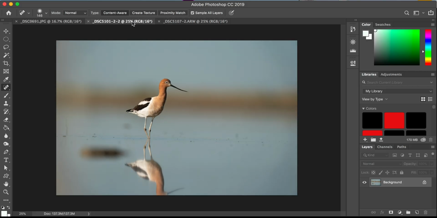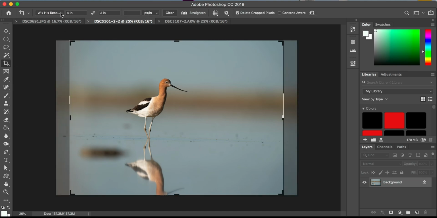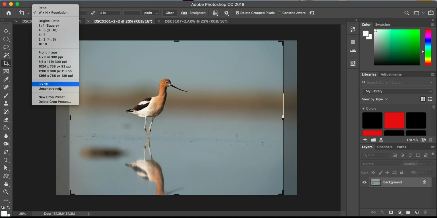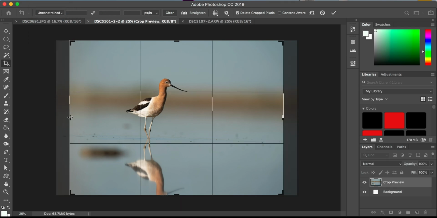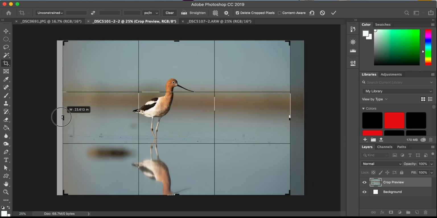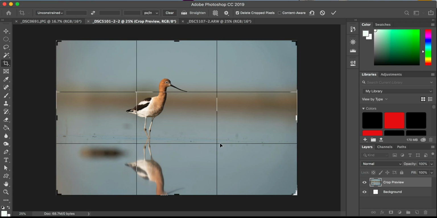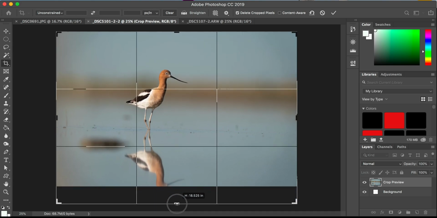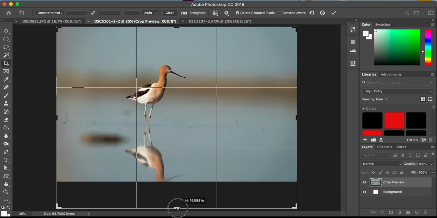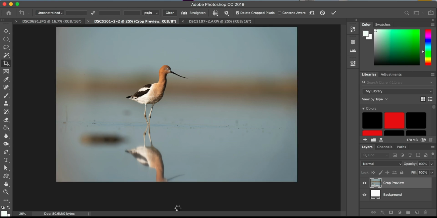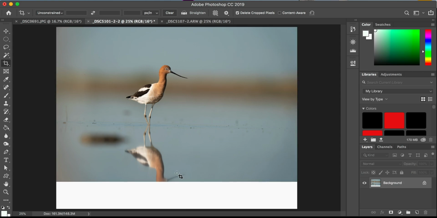So here we go. We have these two images here. The first thing I'm going to do is create a little bit more canvas in this image. So I'm going to go to the crop tool and, hang on, let's just do this unconstrained here. I will probably be cropping that down, but basically what I want to do is create a little bit more canvas here on the bottom. So I'm just going to pull it down more than I think I need. This is just easier that way. And then I'm going to hit return, and now I've got this space down here.